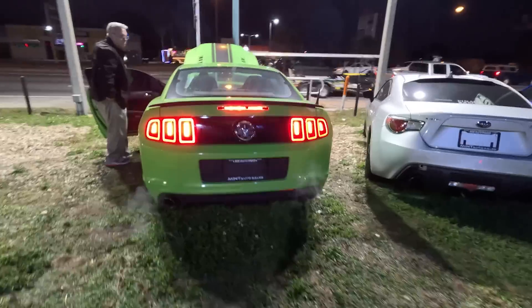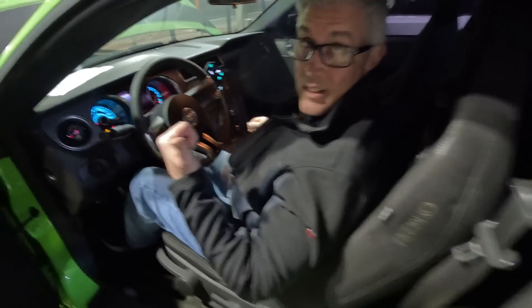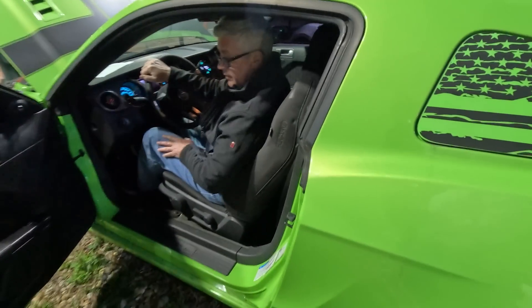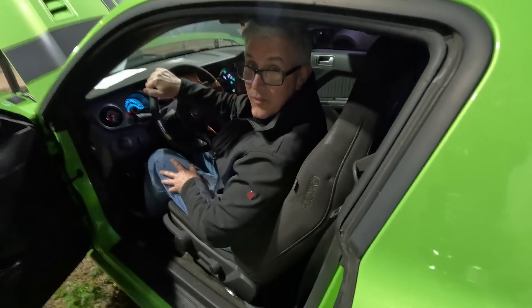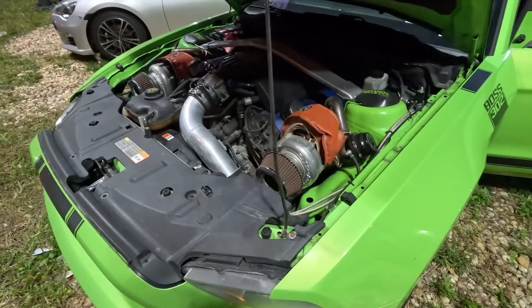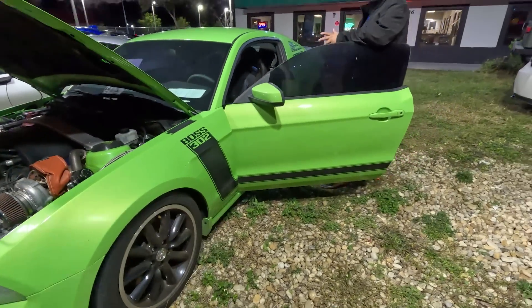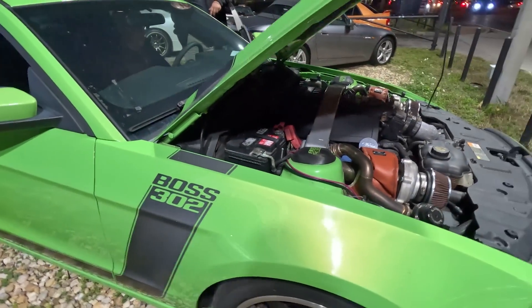Thank you so much. I do have an Accord wagon also. I actually want to look at the GTR if you don't mind. Thank you so much for taking the time to walk me through this — Mint Auto Sales, stumbled upon it, didn't even know it was here. The owner told me: 'Don't buy it — this is my retirement job. I don't do this for the money; I do it so my wife doesn't kill me, to get out of the house.' He was very honest — I've got to give him props. I wasn't expecting those two turbos under there — I was an airline captain for 21 years.